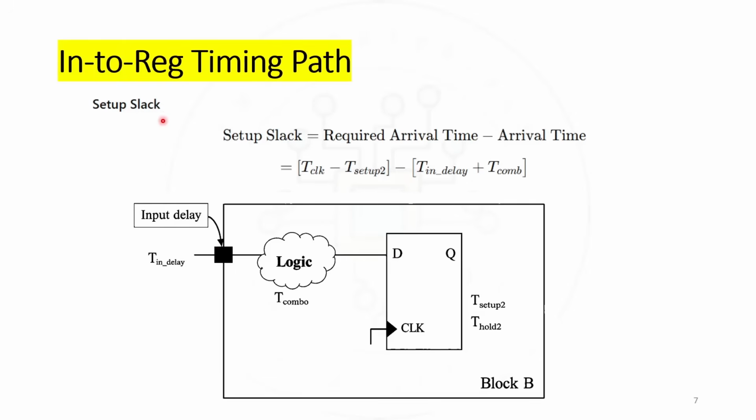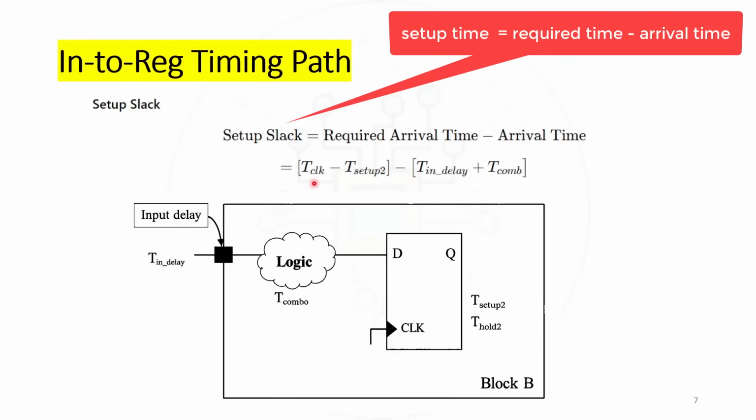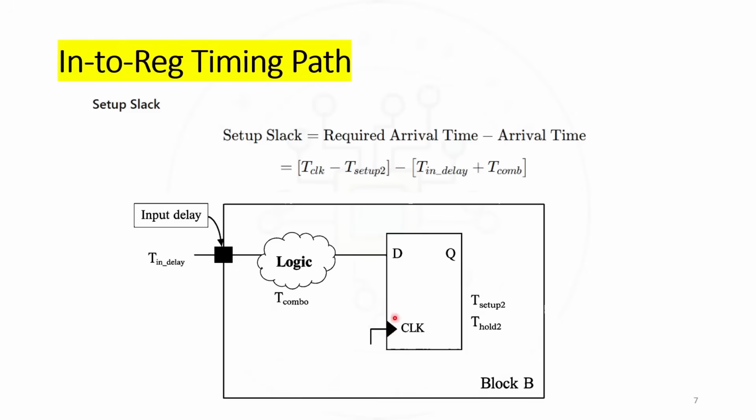As you know, for setup, required time should be greater than arrival time. So you can consider this as required time, and this is arrival time. Required time is calculated like this: it is the total time period minus T setup. The setup time is between this D pin and clock pin, and you will get this value from the .lib. Coming to arrival, it is something from the external world, which will take some amount of delay. That delay is called input delay, and after entering this input port, it will have this combination logic delay.